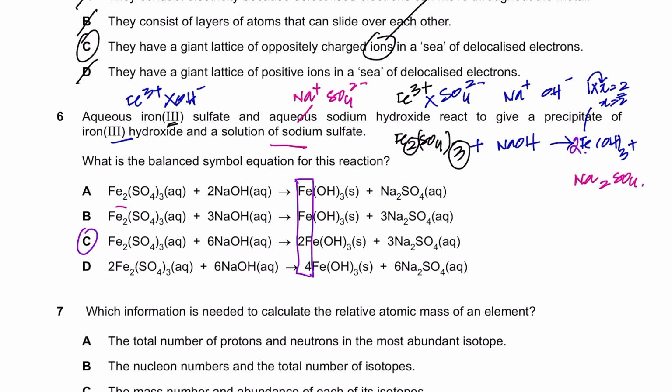You have 3 sulfates on the left hand side, therefore you should have 3 on the right. But how many do you have? You only have 1. So what should you multiply 1 with to get 3? X is equal to 3, right? So 3 will be inserted right here. And then you have 3 times 2, you have 6 sodiums on the right, but you only have 1 on the left. So what do you multiply 1 with to get 6? You multiply it with 6, and that's the entire balanced equation, which is shown by C.